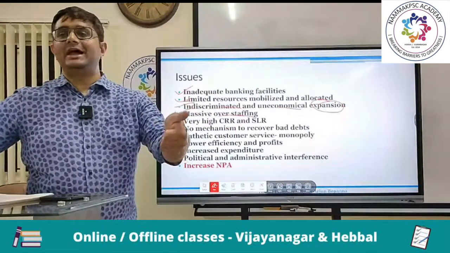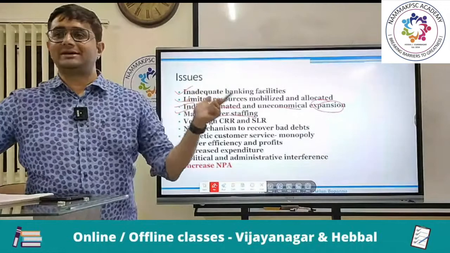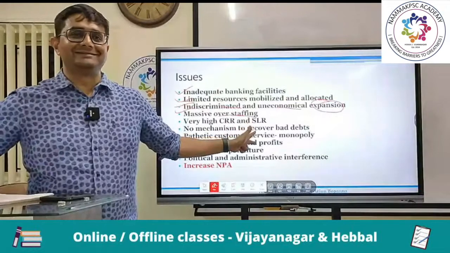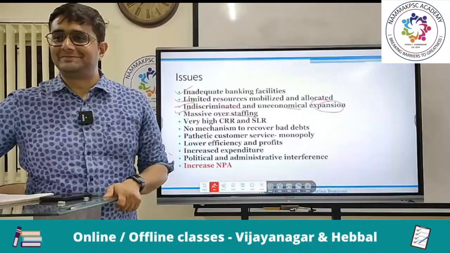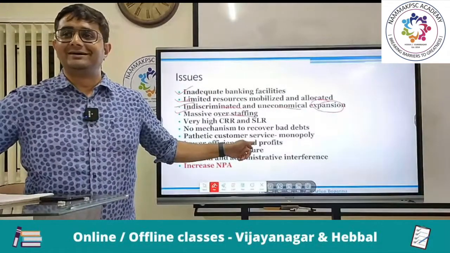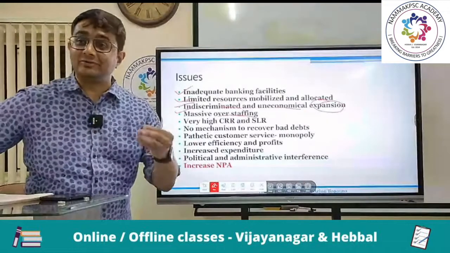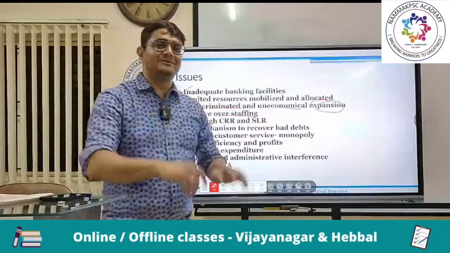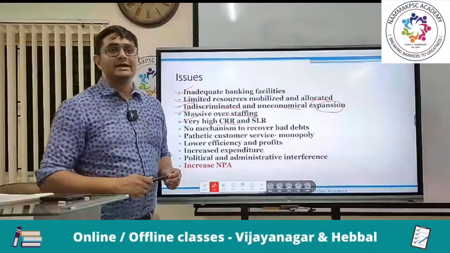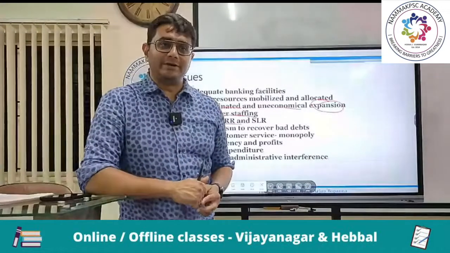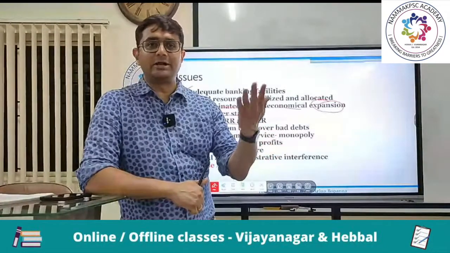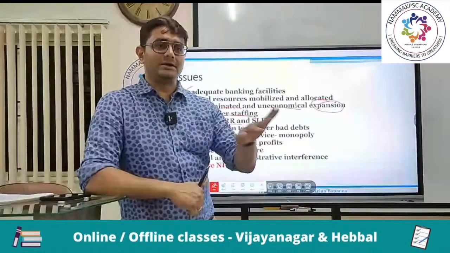Because you only had civil services, you had the public sector enterprises for engineers, HMT and BHEL, and for commerce students, banking. No other jobs. So if the government wanted to create jobs when there was protest or unemployment, it used to create bank jobs, even where it was not necessary, because the government themselves owned it. So all that is loss only, no? Then very high CRR and SLR, very high reserve requirements. It was almost 30%, 38% or something, both put together. Almost 40% was reserve. It has now been reduced, right?